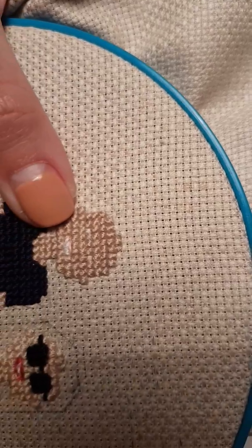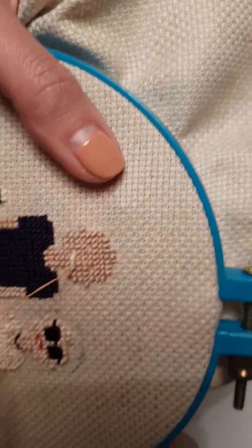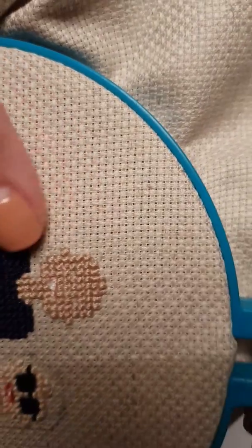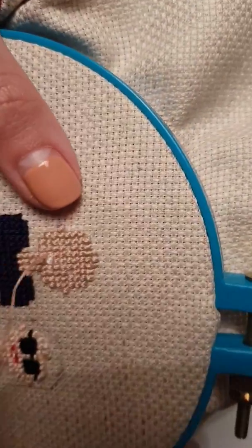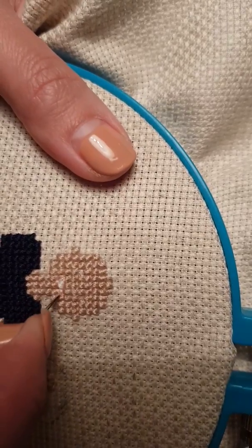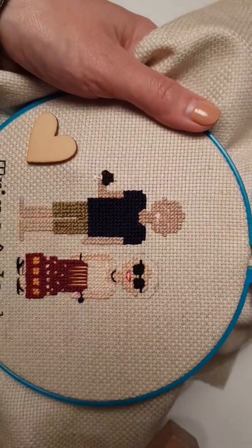and go back up and then come back up on the top right. There we go, try and get to the same spot just so you don't have a little gappy smile. Down. There we go. And then we'll just close that up on the bottom. Okay, so you want to just zoom in and weave it, and then you can use your needle just to make sure you're happy with that. There we go. And there you have a smile, or a grinning smile.